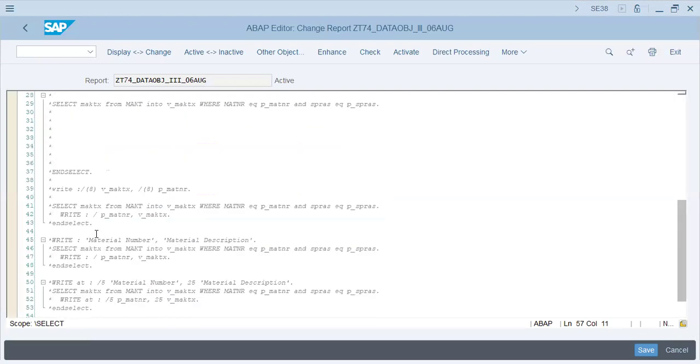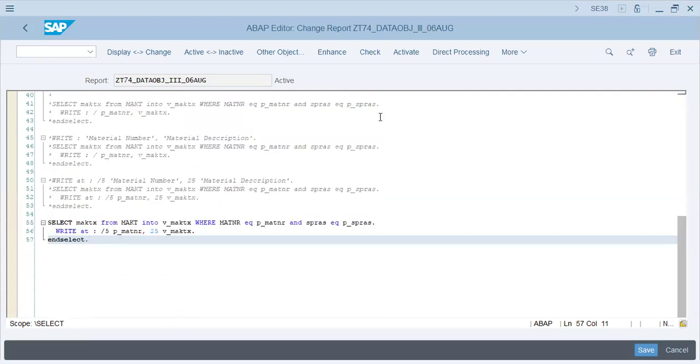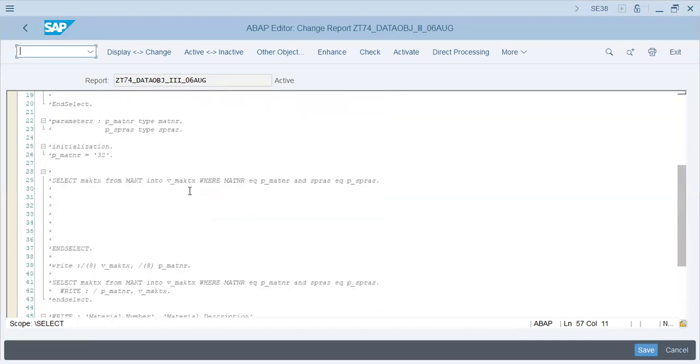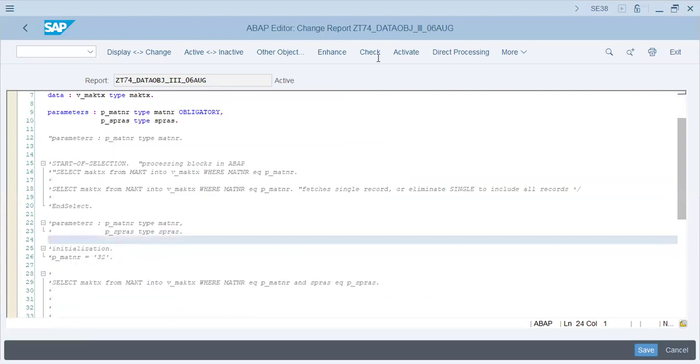So we have actually seen how data objects and data types work together, and sometimes some processing blocks can actually get in the way when you are producing the logic, when you're trying to get the output. Some keywords can actually get in the way. Okay.